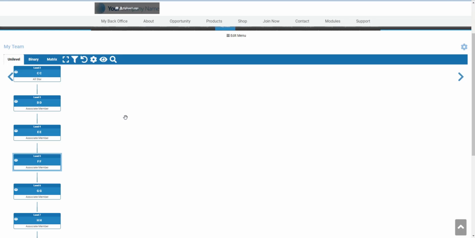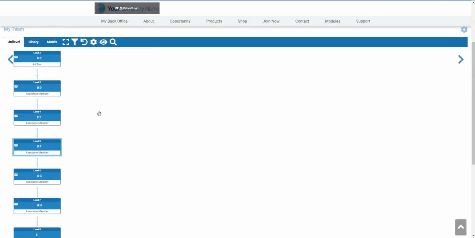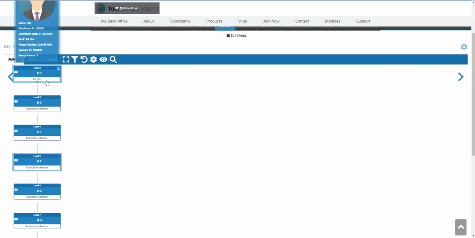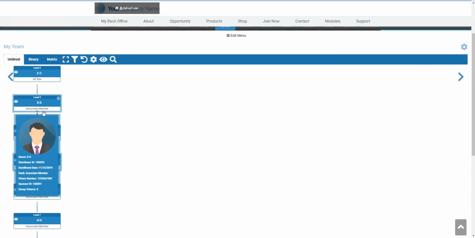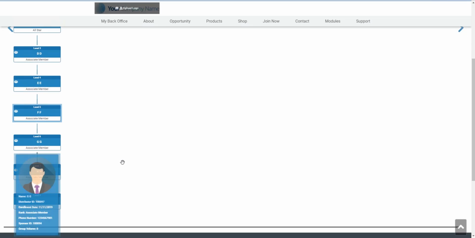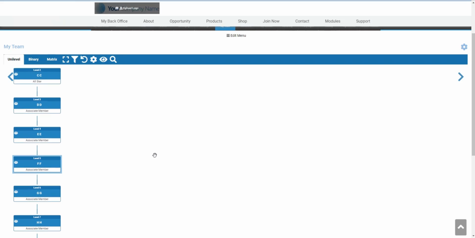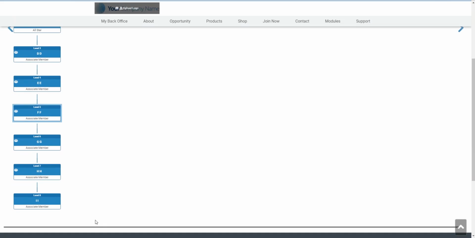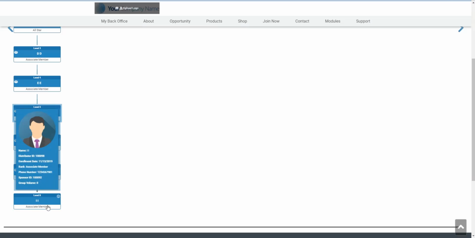So the first thing I want to show you is when you look at the distributors and the downline, we see the top one is an all-star, and all of these members are not ranked yet. This is the default rank, so they haven't made rank yet. And remember, you have to be an all-star to receive the levels commission. I then placed an order for I, so one order was placed for I.